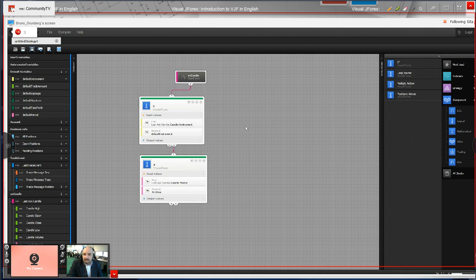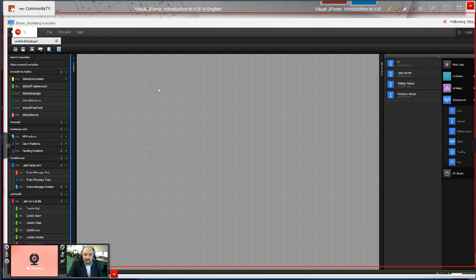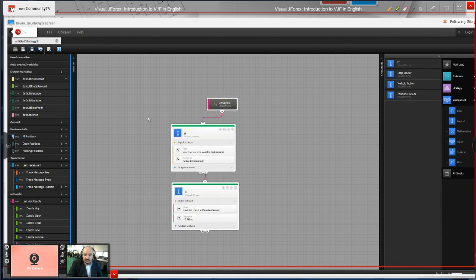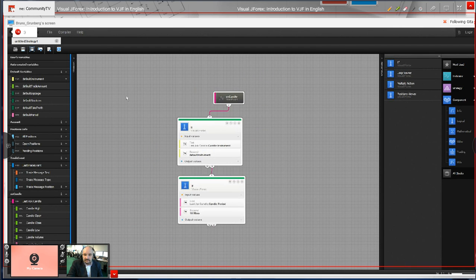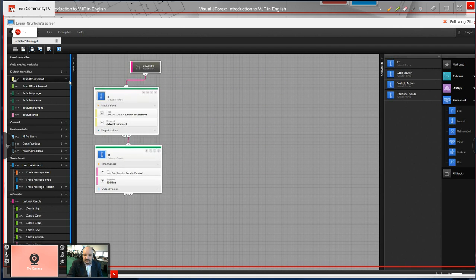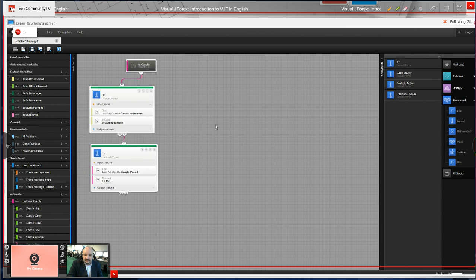And I can move around just by holding the click. Let's keep it nice and tidy. I can minimize the windows just to keep it nice and tidy, to keep it neat.